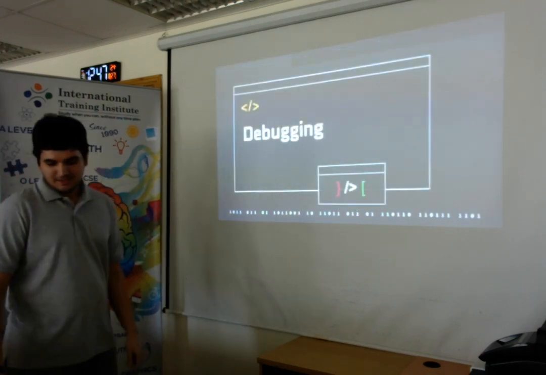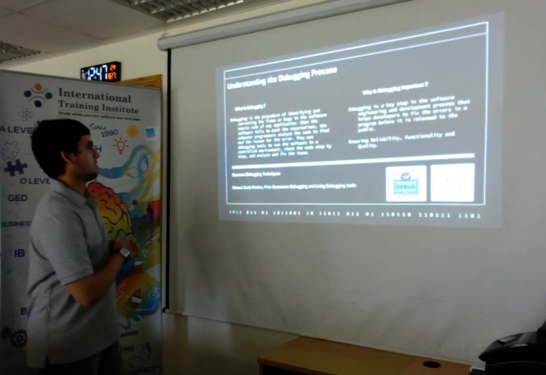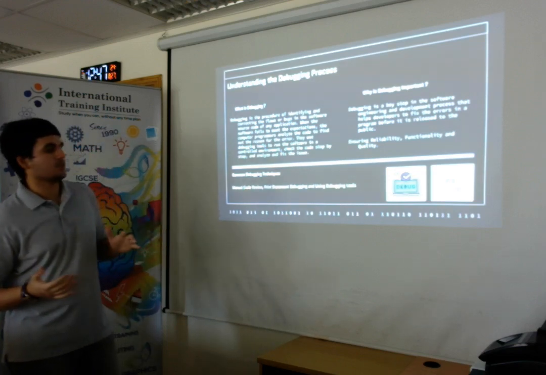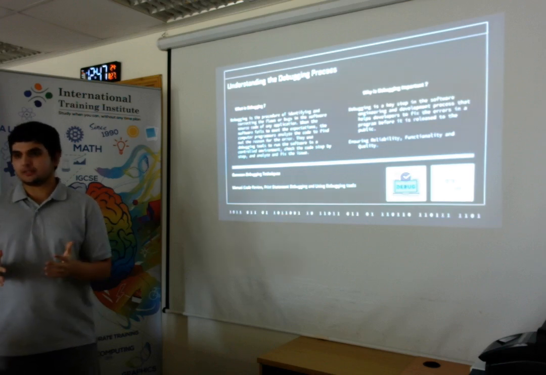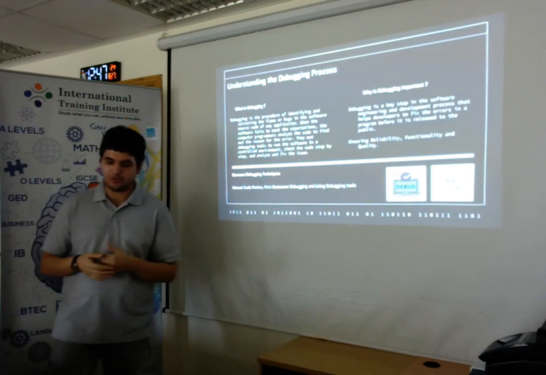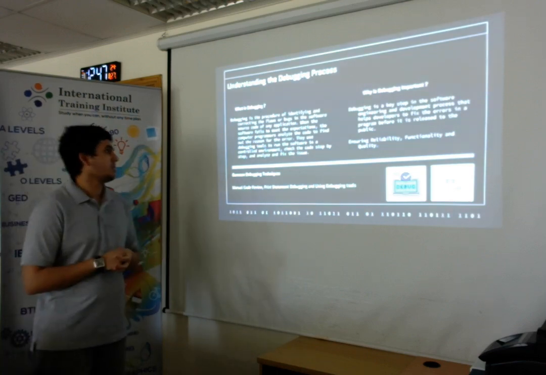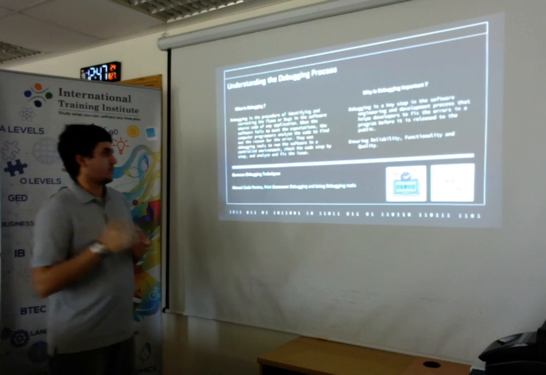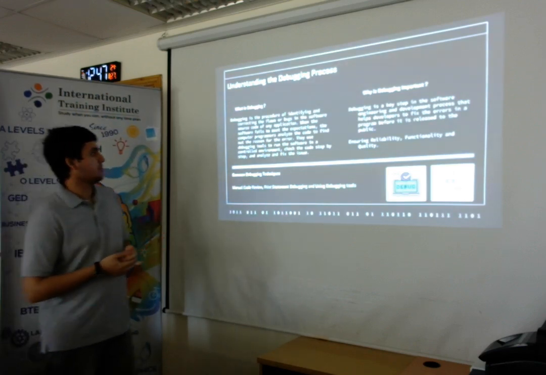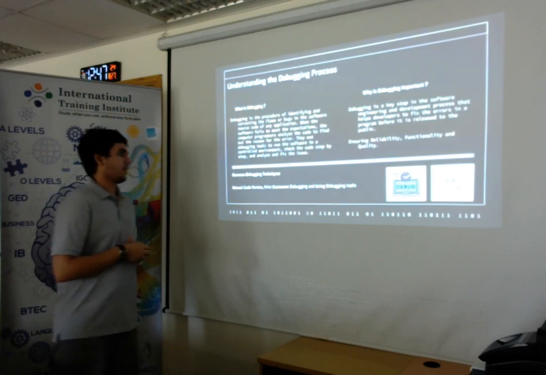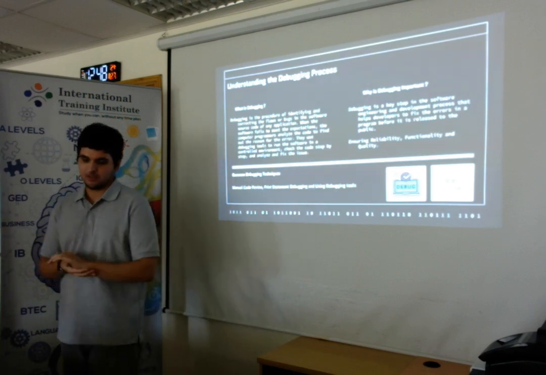Debugging. So before we get onto the debugging process, we must know what debugging is. Debugging is the procedure of identifying flaws and correcting bugs in the software source code of any application. When the software fails to meet expectations, the computer programmers analyze the code to find out the reason for the error. So therefore they're finding the bug. They use debugging tools to run software in a controlled environment, check the code step by step, and analyze all the issues and fix them.